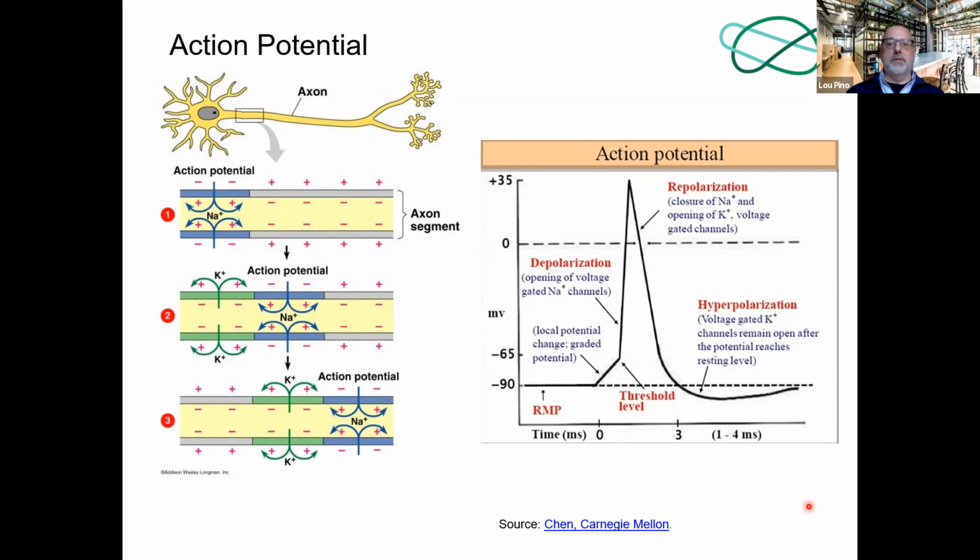So at some point, the sodium channels close, and then sodium pumps remove the excess sodium, and the process starts over again. The sodium pumps are like tiny molecular machines that are constantly pumping out sodium from inside the axon and removing it, getting it ready for the next action potential. So we can see here that the action potential is a spike, and it lasts anywhere between 1 to 4 milliseconds.